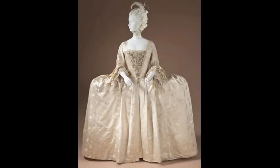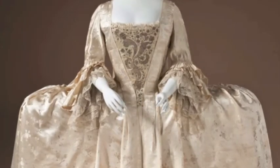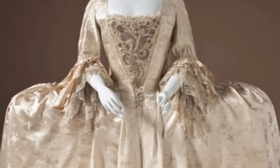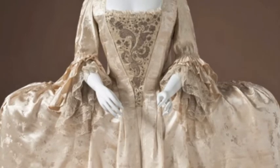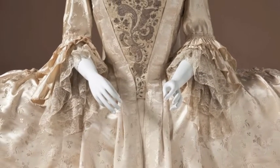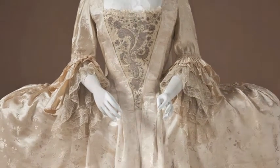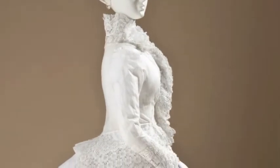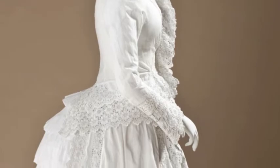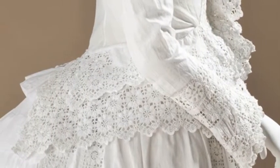This particular dress here is what is known as a robe à la Française, and it is approximately 1765. And it's quite interesting that it's the first garment in the collection to be shown, because this is sort of the one I had picked out as one of my favorites. As we can see, the size of the dresses, they're all quite small, and I would say the average size is probably about a size 4.